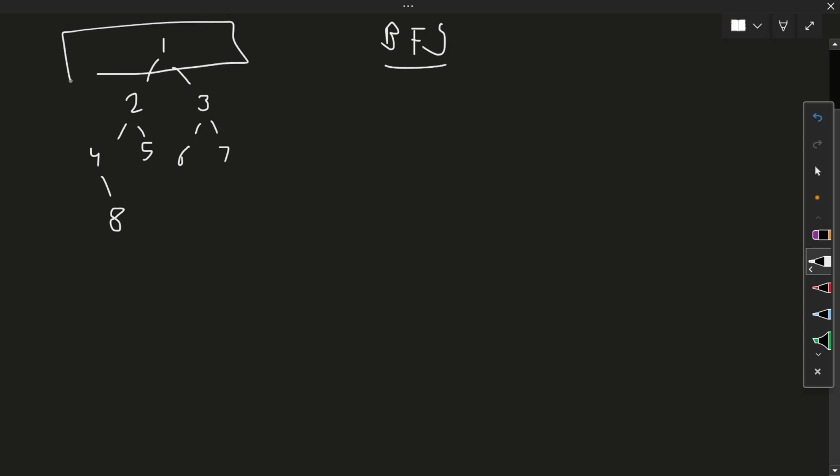This is level number 1, and in this level we are only interested in the first node. So we will take out this node and store it into a list.